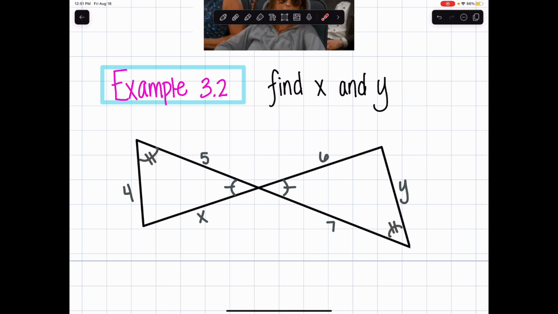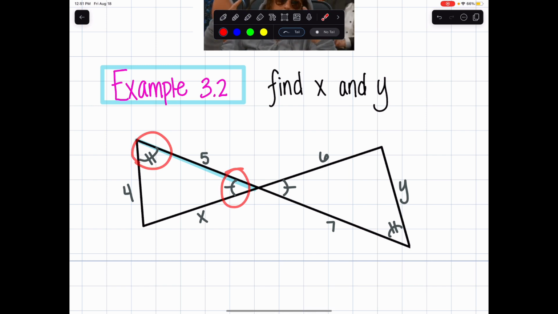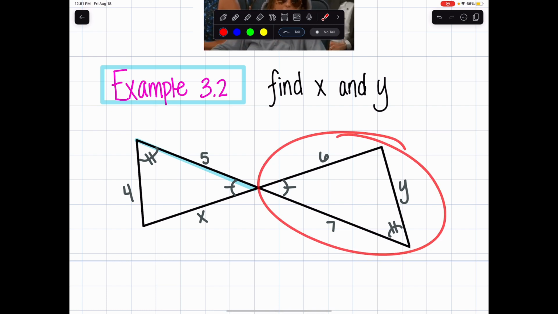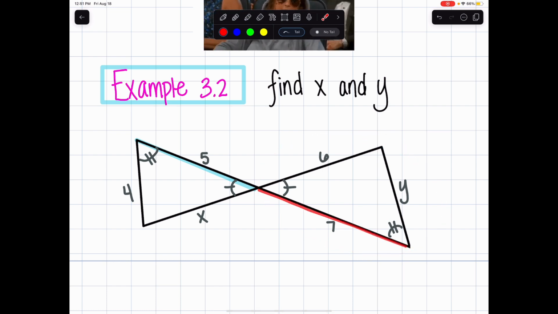So which walls are going to be similar? I want you to focus on this first because this can be really tricky. This wall right here, or this length, is between the angle with the tick mark of 1 and the angle with the tick mark of 2. You might think that it's this one, but it's not, because this corresponding triangle has this length that is between angle 1 and between angle 2. And so that side actually goes with this side. It's like the triangle is also flipped. Right? They flipped it and turned it or whatever.